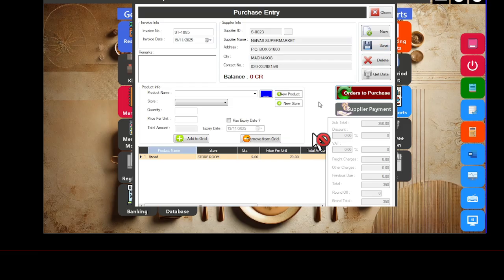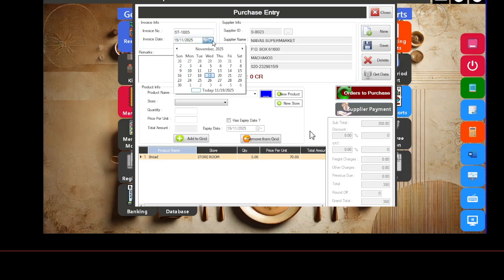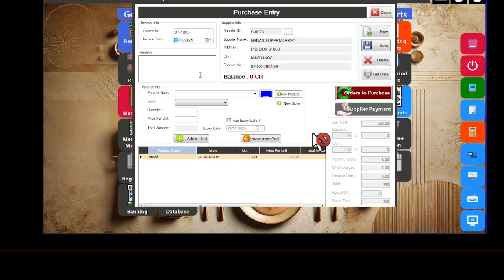If you have ordered yesterday, or the invoice was invoiced yesterday, or it has yesterday's date, you have to change from this end. From this point, you change the date to yesterday's date. If there is any information, you can add from this.